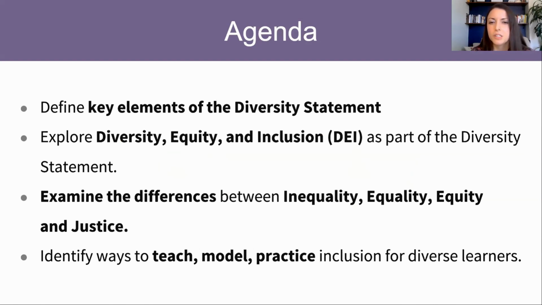We also want to look at the differences between equality, inequality, equity, and justice. Again, these terms are also very intersected, but they do mean different things, so I wanted to talk about the nuances and differences between them. And then lastly, in thinking about diversity, equity, and inclusion, and about equality, inequality, and justice, how can we use these concepts and terms to find ways to teach, model, and practice inclusion for diverse learners? That's the last piece of this presentation.